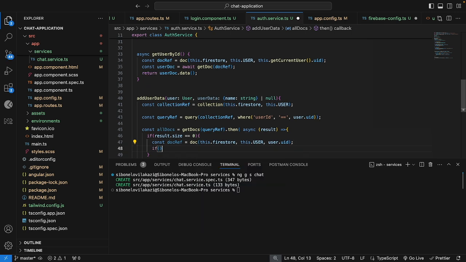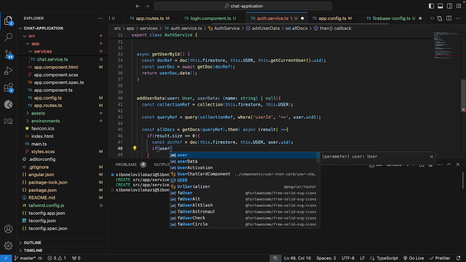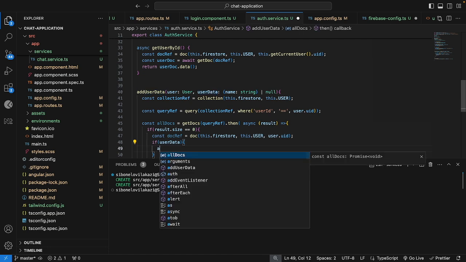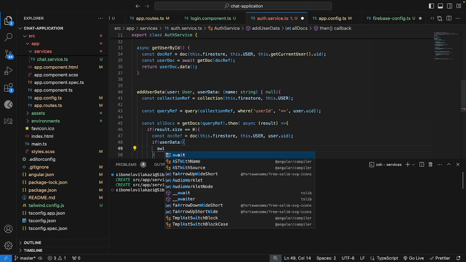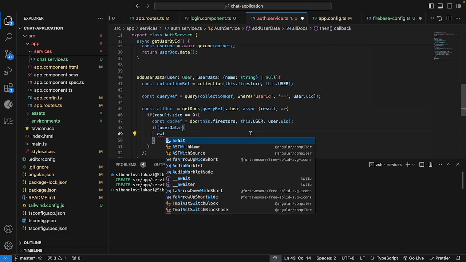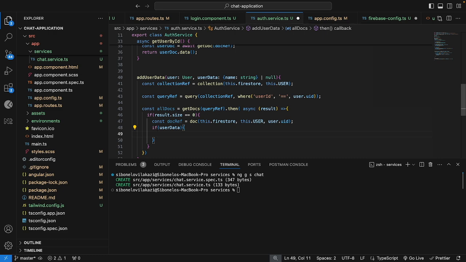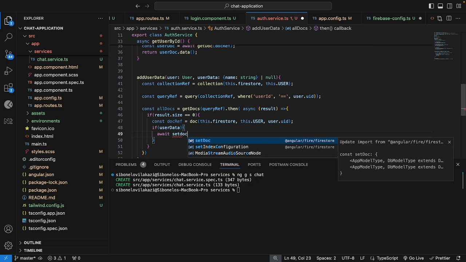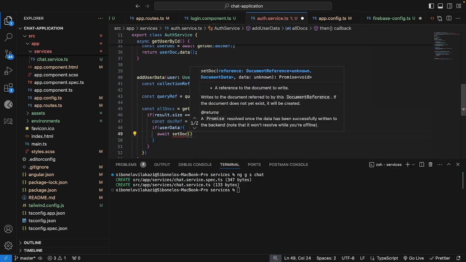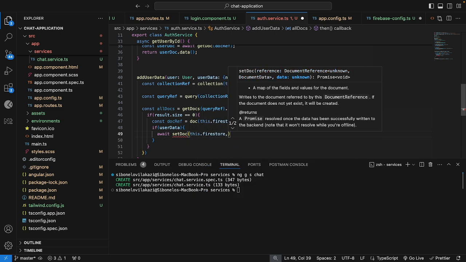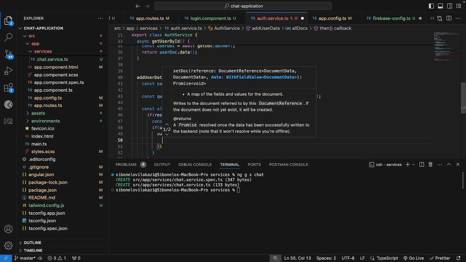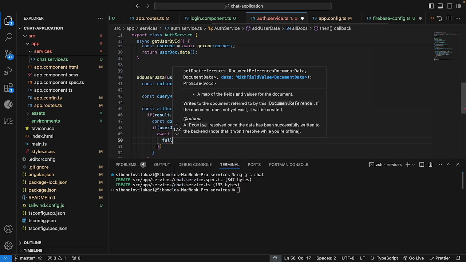And then what I want to create is, if user data, this is the data that I'm getting in there, that's the name that I'm passing in there. What I want to set up is I want to await set doc. This is set doc, which is a Firestore function. Okay, my bad, this is passing in the document reference. And then in here, I just want to pass in the stuff that I want to actually add in.